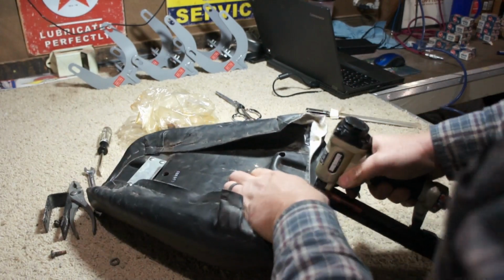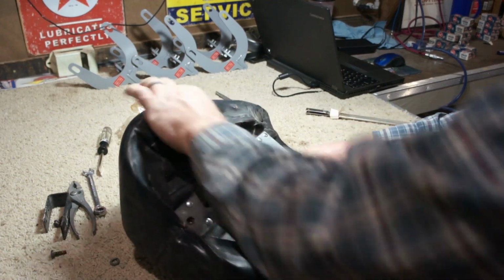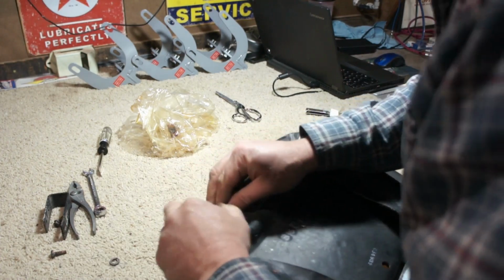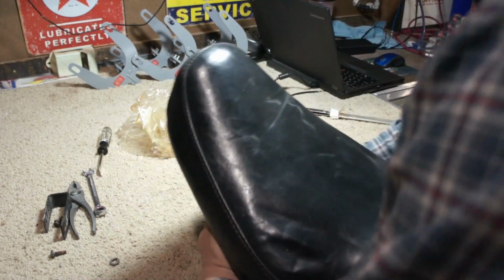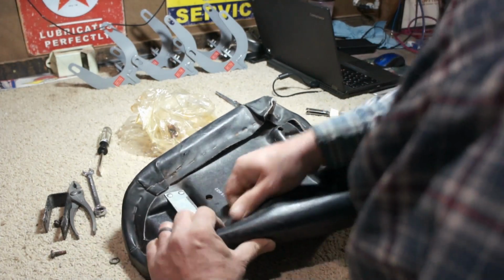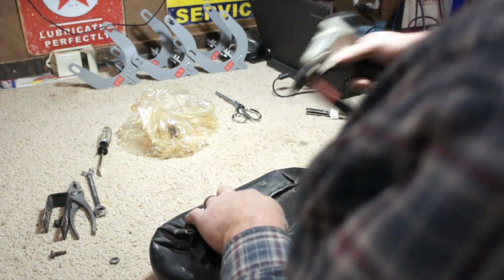Okay, now I just have an ordinary Sherbonder stapler here. Not even too sure what length those are. Could be quarter inch. Don't really need much on this project. Let's get it together. Come on now.